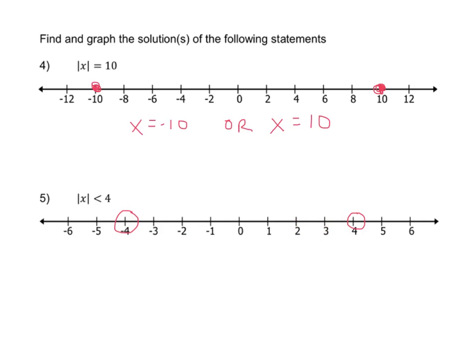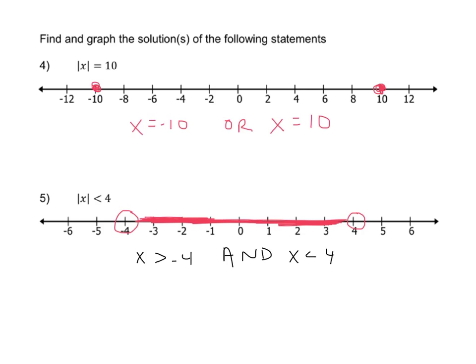But I want the distance to be less than 4. If I want the distance away from 0 to be less than 4 spaces, that would be numbers like 3, 2, 1, 1.5. These numbers are less than 4 spaces away from 0. It's the same thing over here: -3, -2, -1.5. Those numbers are less than 4 spaces away from 0. This is exactly 4 spaces, but I want the distance here to be less than 4. So that's here. We have an AND statement. The numbers that are solutions are the numbers that are greater than -4 and also less than 4.